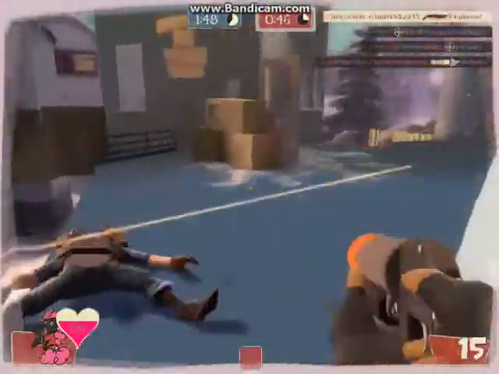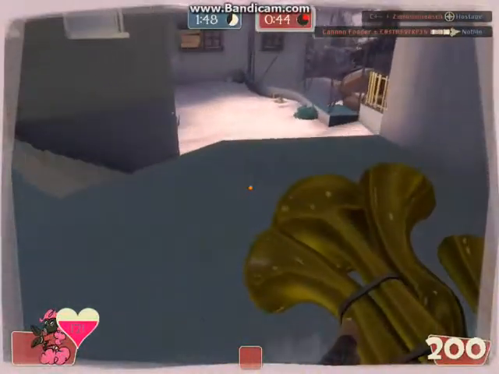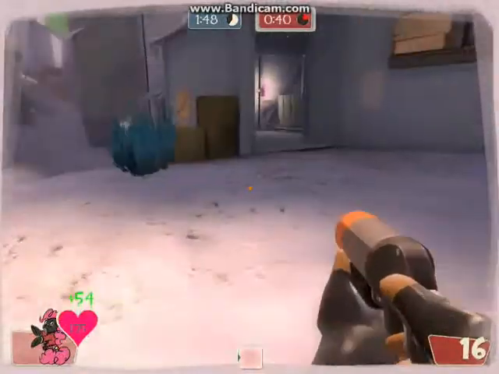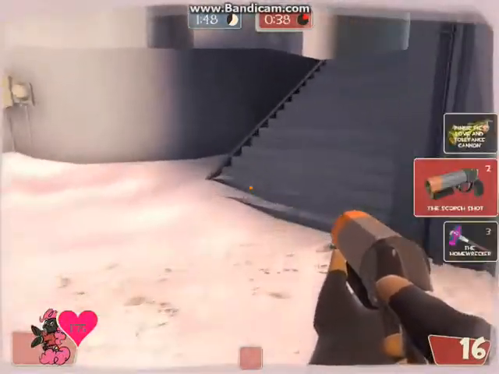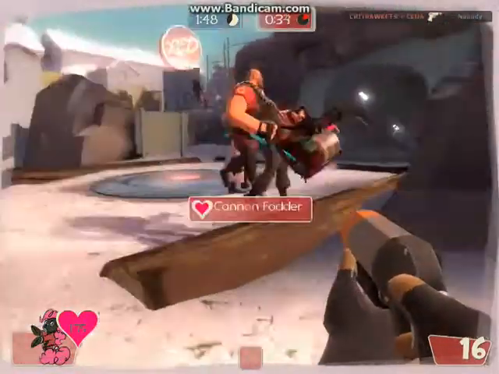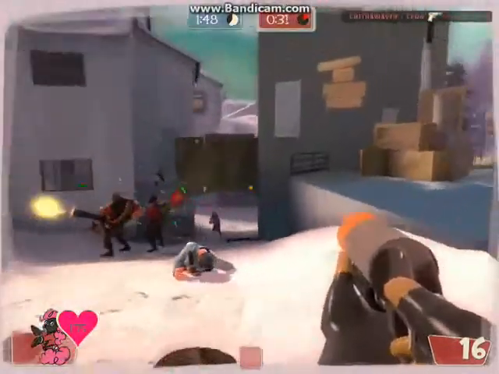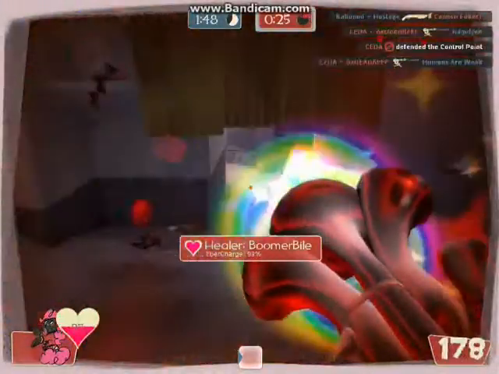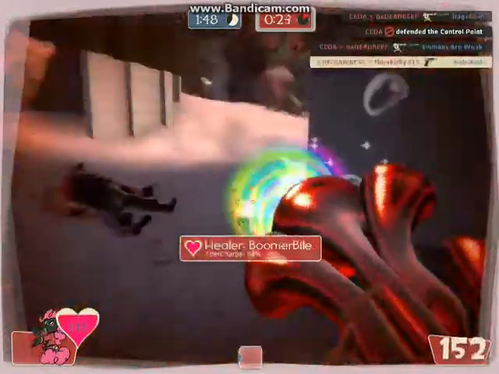The control point is being captured. Where is everything? Alert. Our control point has been captured. There is absolutely nobody to murder at the moment. But yeah, Scorch Shot, not bad. I also like it because it explodes.